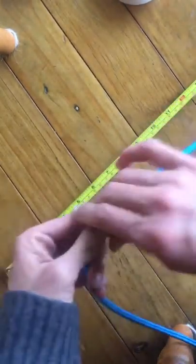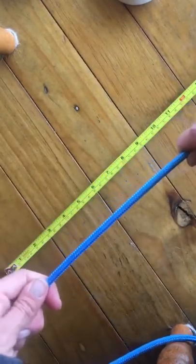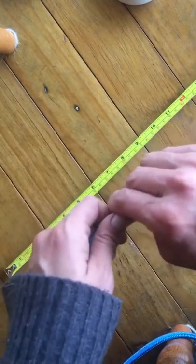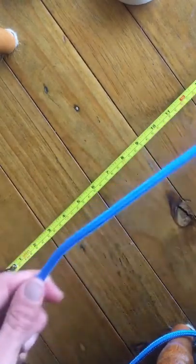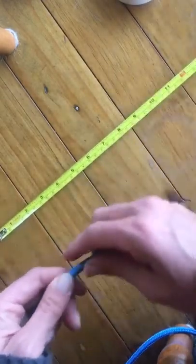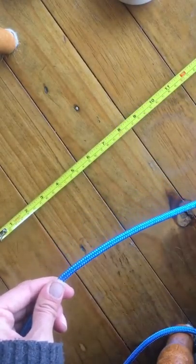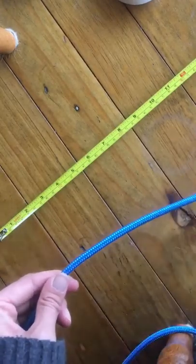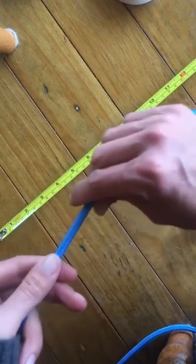I'm going to tie my first knot. You've got a bit of leeway, so you can go — you've always got five or six inches leeway. You're better off to be a little bit towards the end of the long piece of the rope than to get to the very end of the halter and run out a couple of inches. It's a real nightmare. If you're not sure, you can start with a good 20 feet of rope and give yourself plenty of extra inches on the long side.